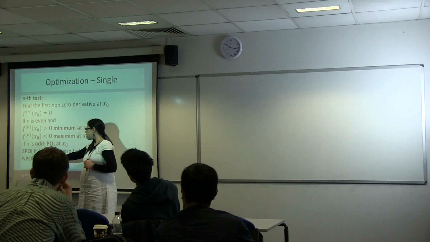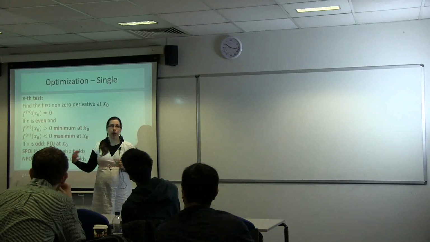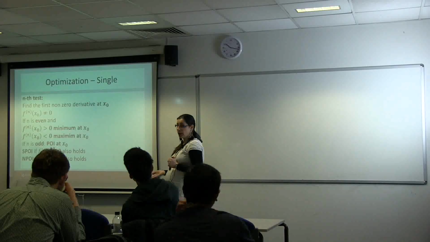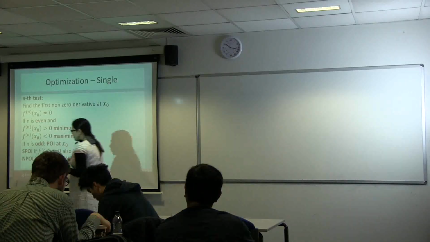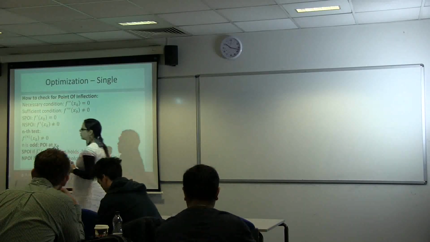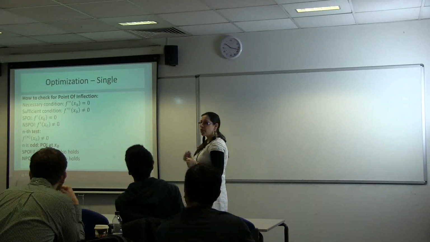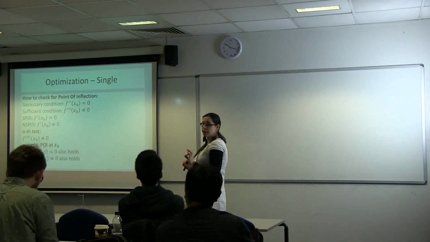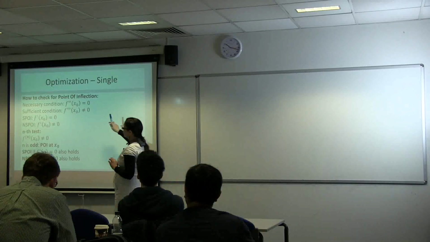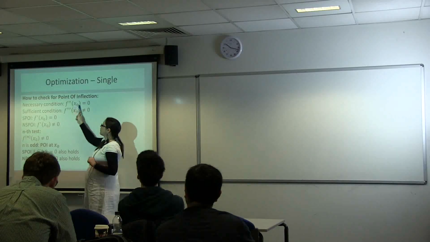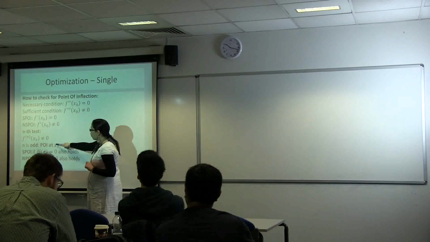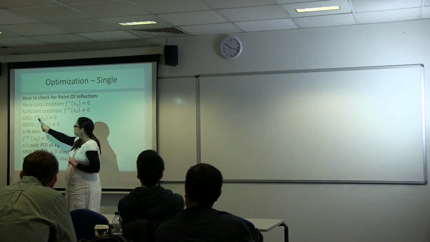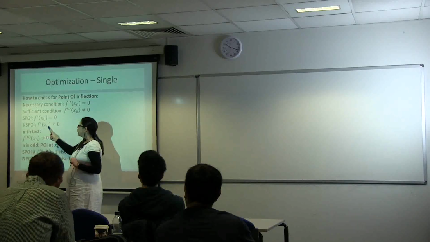For non-stationary points of inflection, the first order derivative is non-zero, because obviously at all stationary points, the first order derivative is 0. For something to be non-stationary, the first derivative can't be equal to 0. Okay, let me just spend a couple more minutes on how to check for points of inflection. Stationary points of inflection you will always come up with starting from the first order conditions, because those are also stationary points. But what you need to know about points of inflection is that the second order derivative at the specific point is always 0 and the third order is not 0, or the odd order is not 0. Stationary when the first order derivative is 0, and non-stationary when the first order derivative is not 0.